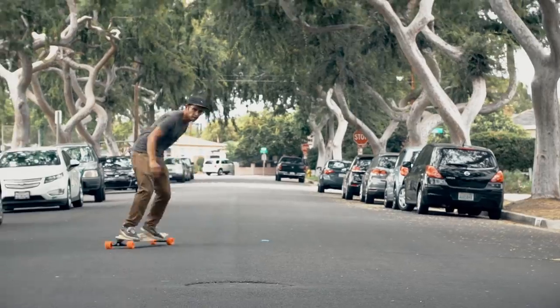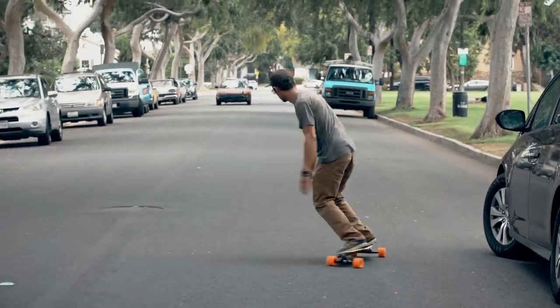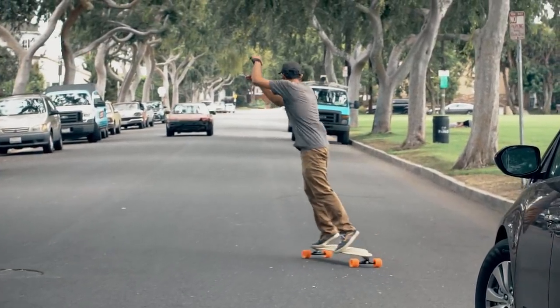Tips to pump your flexi board. Number one, once you're up to speed, find a good rhythm and just get your body gyrating. That's right. Timing is key. Diving into the carve, you're gonna feel a lot of your weight flexing into the board. And then right as you're coming out of that carve, changing direction, you're gonna feel this floating sort of sensation.